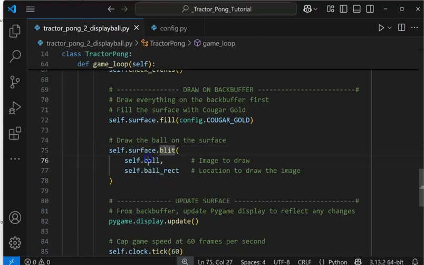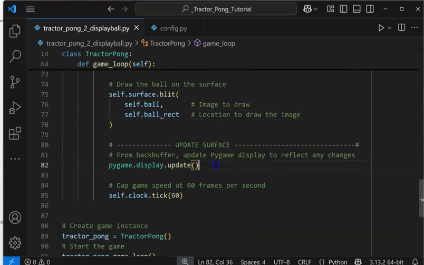So there's our image to draw. The rectangle gives us the location. It's a lot easier to deal with rectangles than images. And so this draws the rectangle, says draw the ball here. Well, we have to update the PyGame display from the back buffer, and we keep going at 60 frames per second.